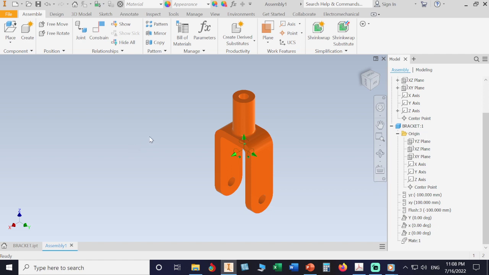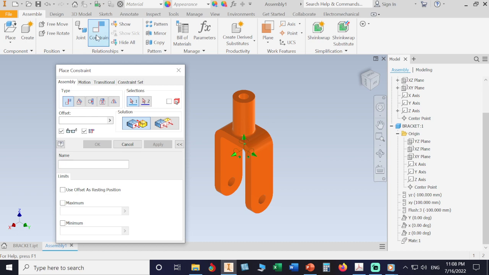I'm just explaining here that we have assembly constraint, mate constraint, angle constraint. You can create a constraint at an angle. We also have tangent constraint and insert constraint. We'll come to these constraints when we are assembling our parts, and you'll see.